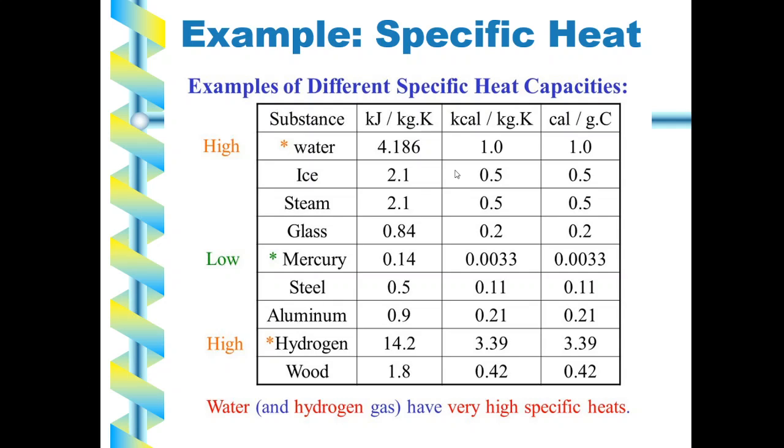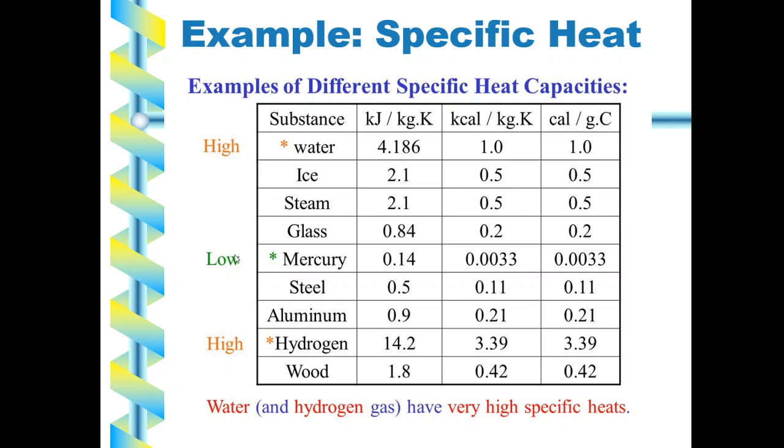So these are different specific heat capacities of all kinds of substances. So things that have a high specific heat, things that take a lot of energy to heat up, such as water, okay? Ice, steam, of course, they're all part of water, and glass, okay? So those take a lot of energy, and you can see the highest is water. So you can think about, yeah, that's why my pool in my backyard doesn't heat up as fast, right? It takes a week of really warm temperatures to get it to heat up on its own, okay? And kJ is just kilojoules, okay? Still joules, just kilo in front of it, okay?